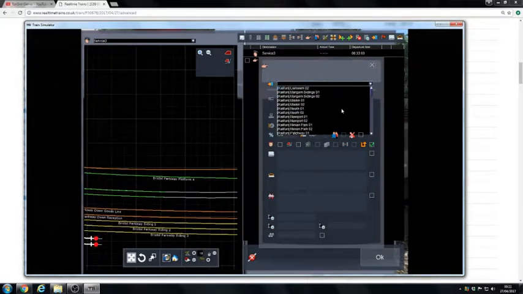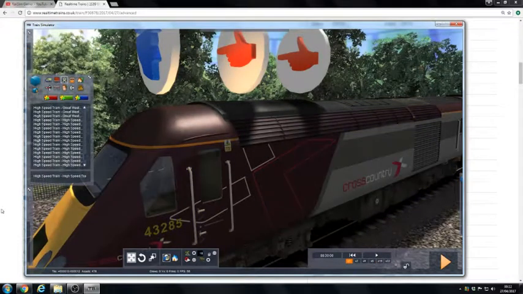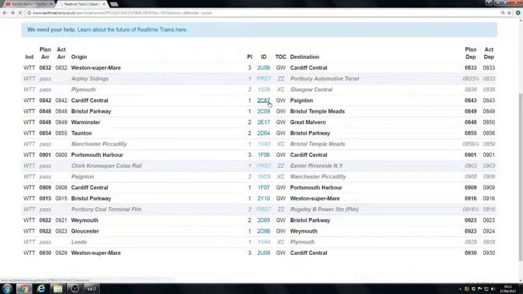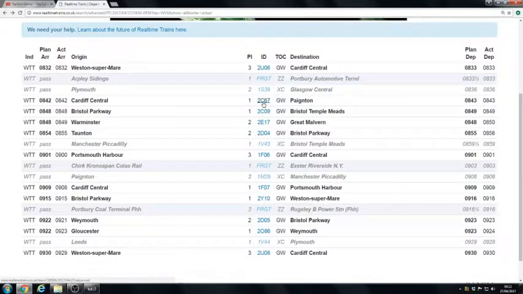So into platform, platform 4. Okay, so we got that. We'll go out to about 9 o'clock. Well, it's not going to be here forever.